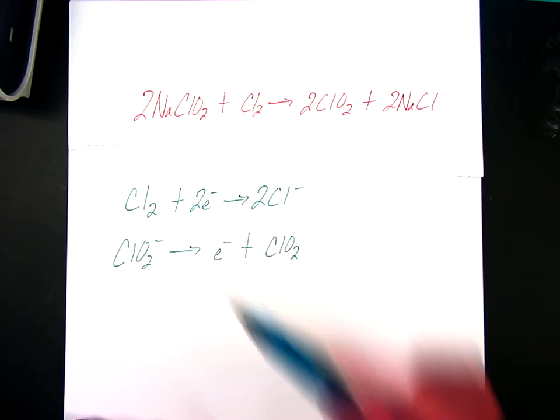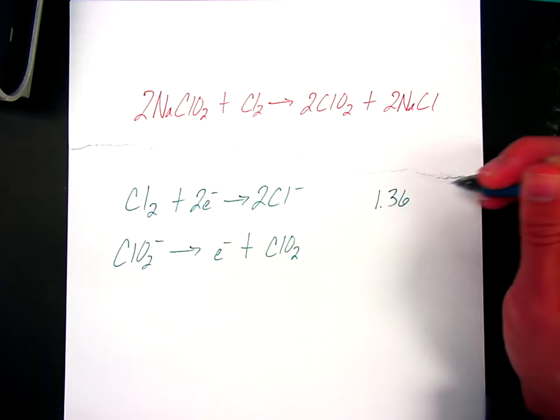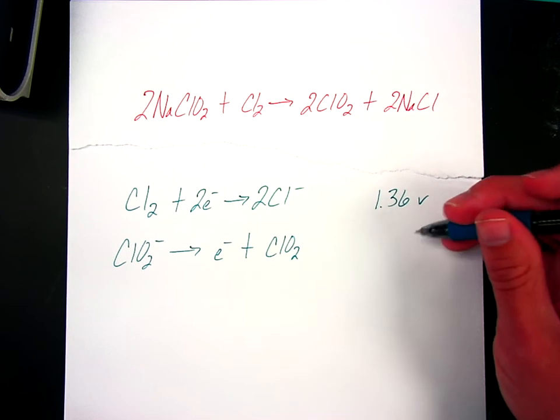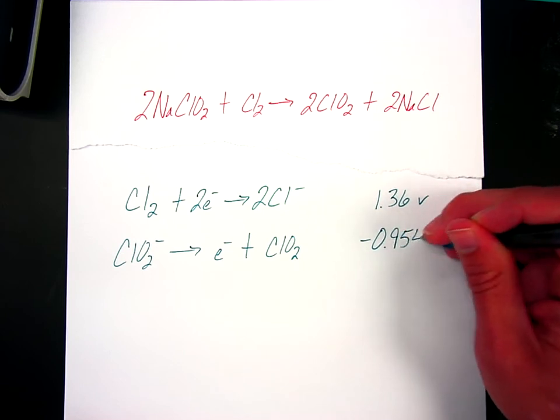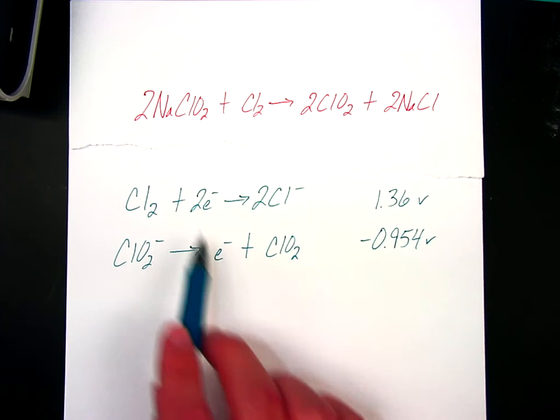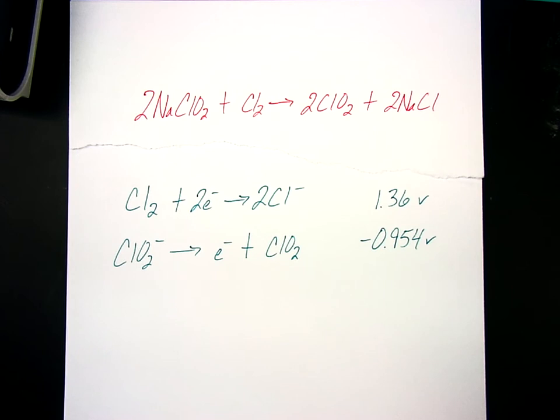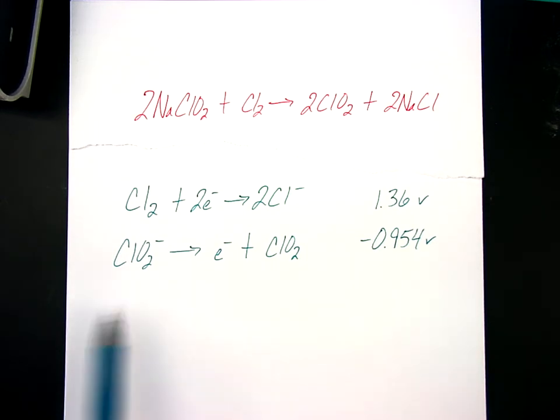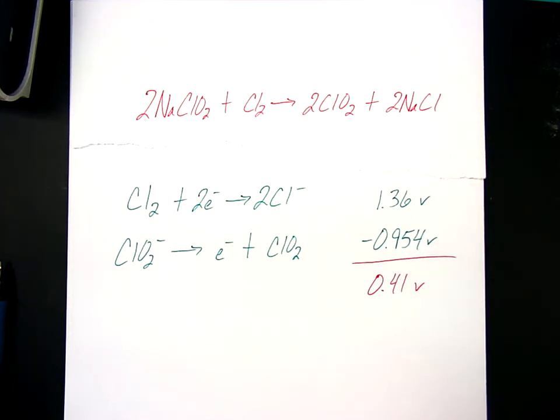Now the problem is for the two reactions, to find E we could actually leave them unbalanced, because as you multiply reactions it doesn't change the E value. It's not like Hess's law where you have to multiply delta H. These values that you find on your reduction chart, even if I multiply that bottom reaction by two—because remember we need the same number of electrons in each reaction—these numbers will stay the same, because it's like putting twice as many batteries or having twice as much people to do twice as much work. It all ends up being the same total. I did flip this sign because of course this was oxidation.